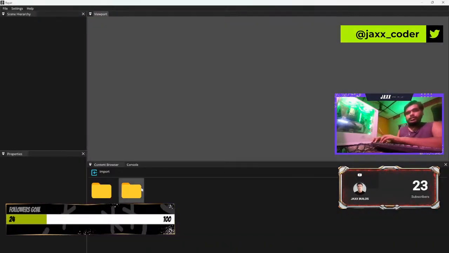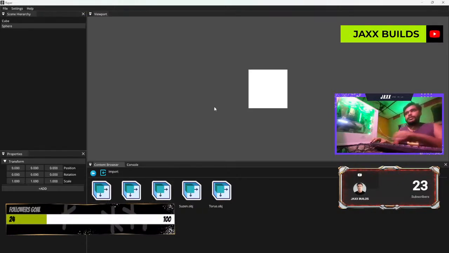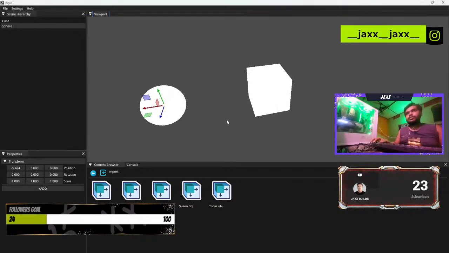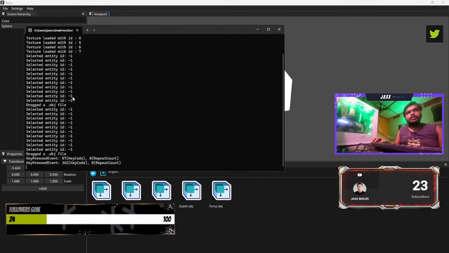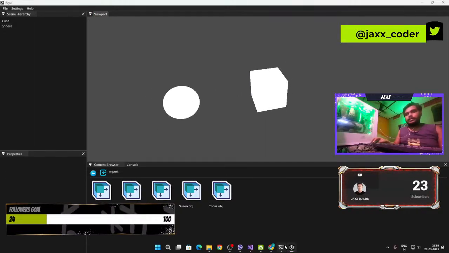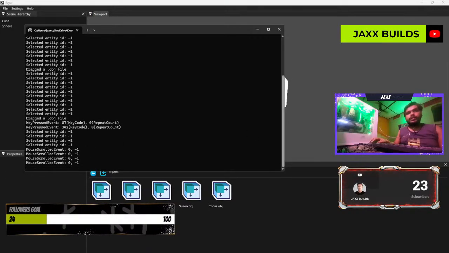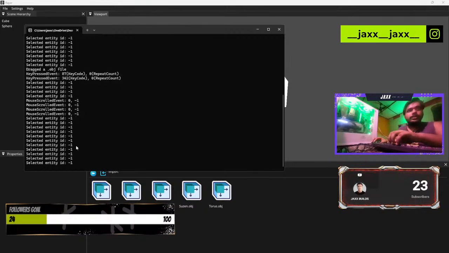The problem is when you add, for example, the cube or something. Okay, select range -1. See that, it shows right here. If it's 3 here, 4 here, if I click, it's showing -1.